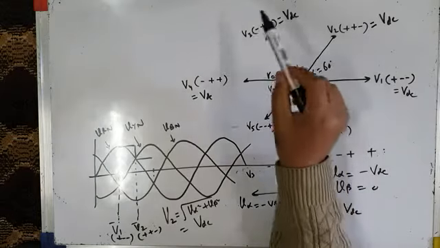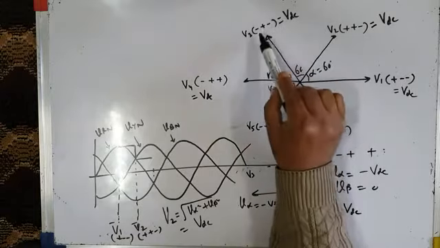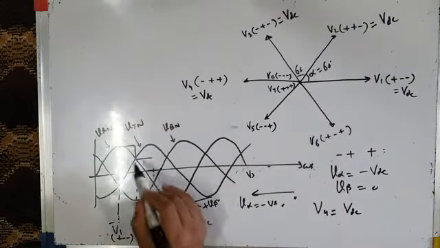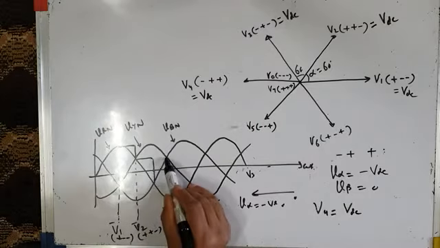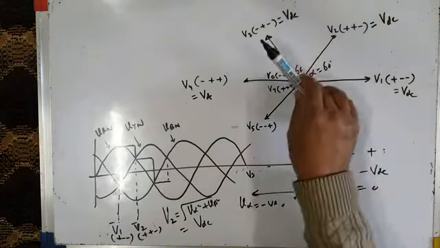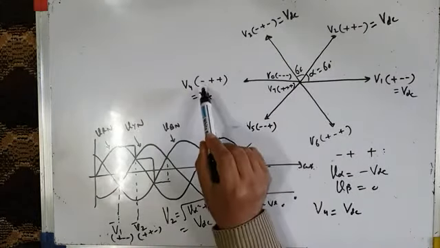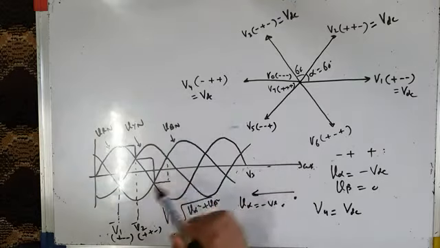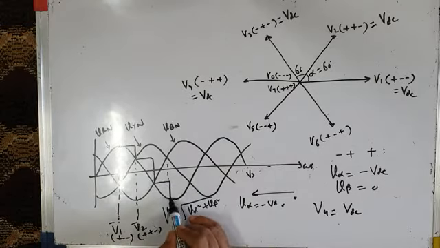Yeah, here R phase is having negative value. Let me first complete this. R phase is having negative value. ये देखिए R phase negative value है, it will go down, and for 60 degrees it will retain this negative value. And then when new voltage vector V4 gets applied across the load, R phase is having maximum negative value. ये देखिए आप, R phase अब maximum negative value है. So it will go here and it will retain this maximum negative value for 60 degrees.